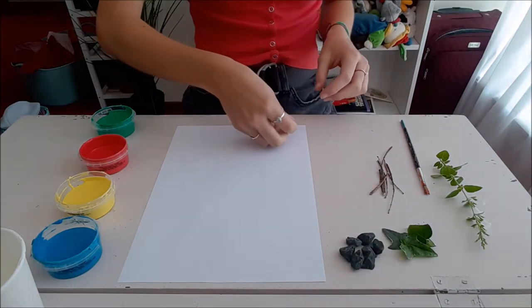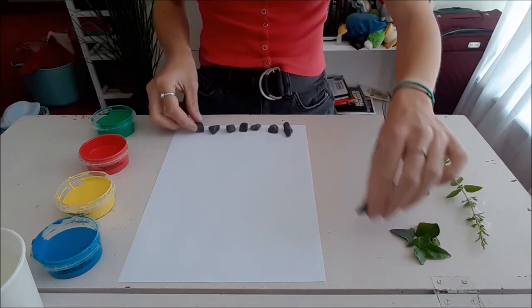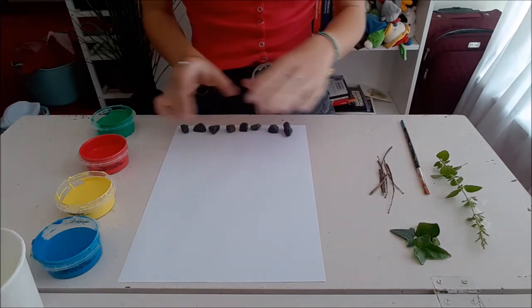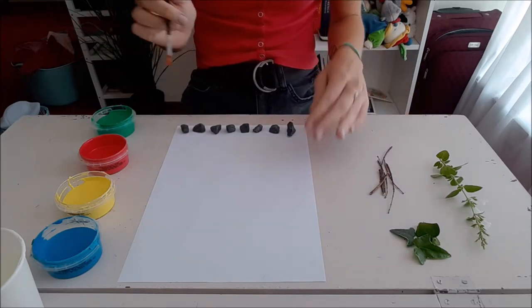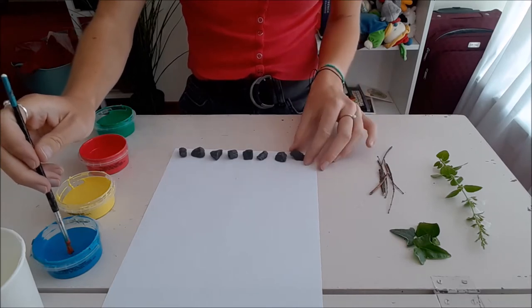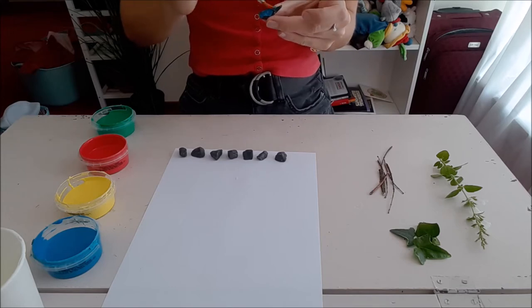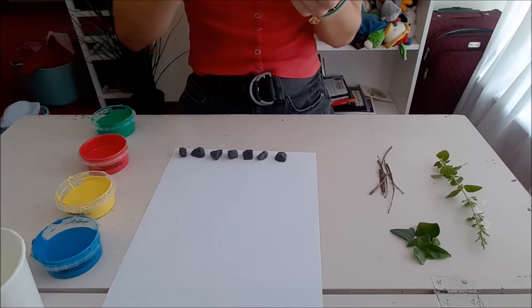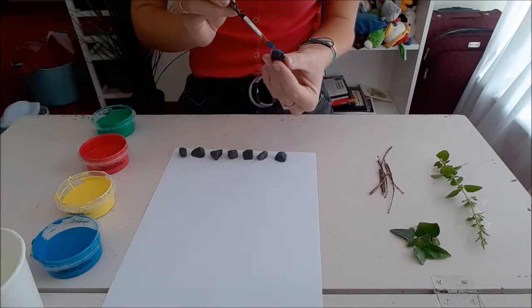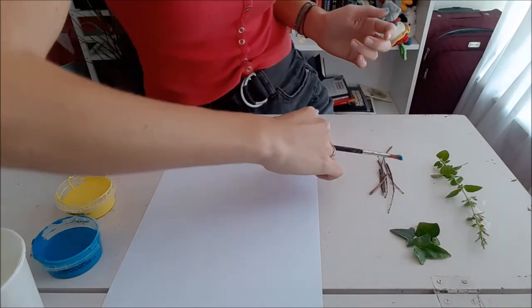So basically we have our rocks, which we can lay down at the bottom of our piece of paper however it looks. If you only have one big rock that's fine - you can just put one big rock on one of the edges or something. Do something fun with it. I have my rocks at the end and I'm going to paint my rocks a few different colours. You can do any colours, you can even do dots if you want - it doesn't need to be one full colour. Just whatever you feel like is going to make the best nature art in your own opinion.